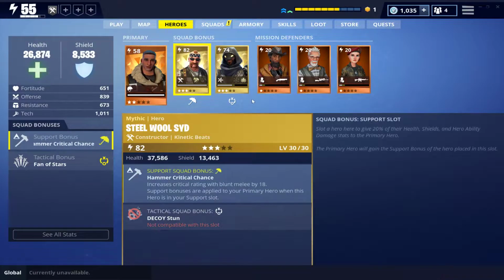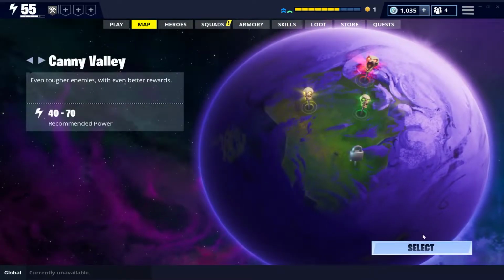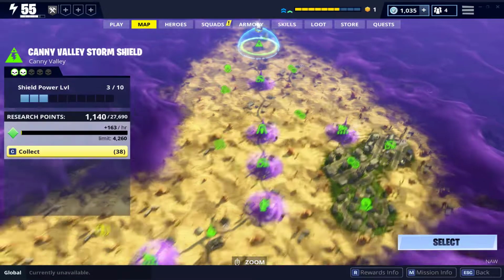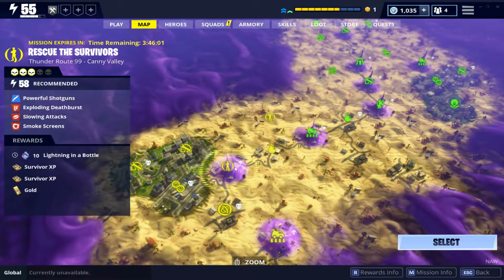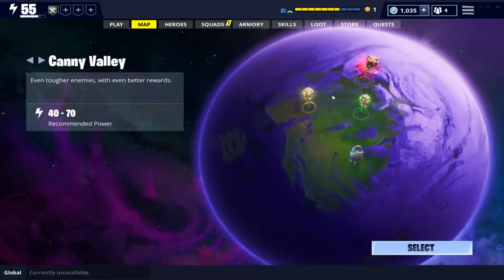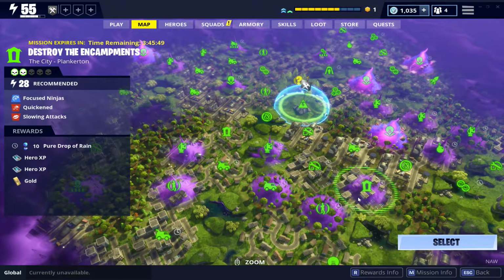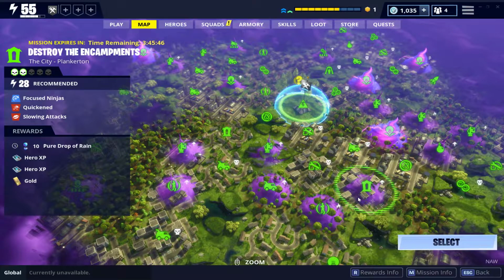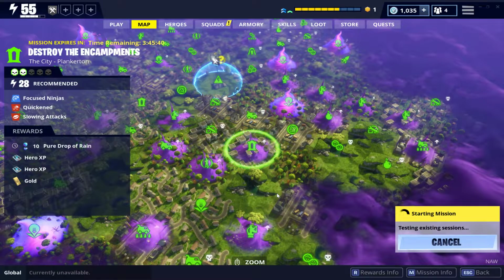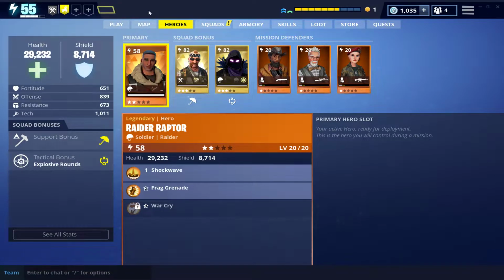Okay, let's do this. Let's test it out. I really need more hero XP though, so where is a good place to get hero XP? Actually, this is good enough. A lot of hero XP is good enough. Destroying canvas, this is pretty easy though. I really want to try Raptor so bad. I want to see how good he is. He's more of a shotgun wielder, so I'm really going to need him to use shotguns.